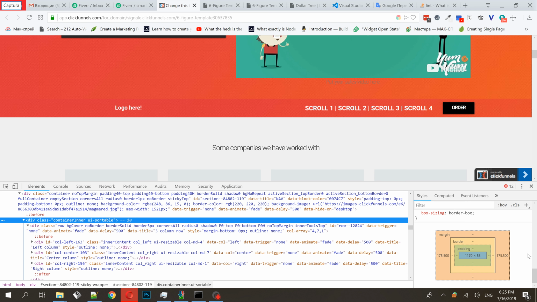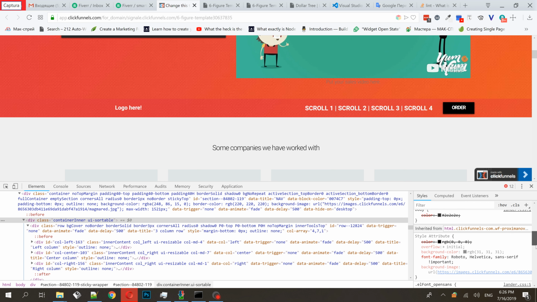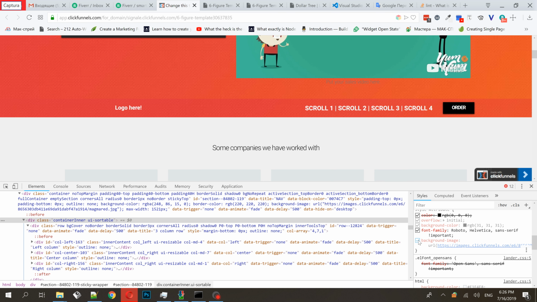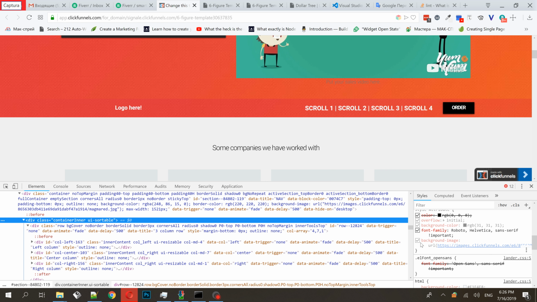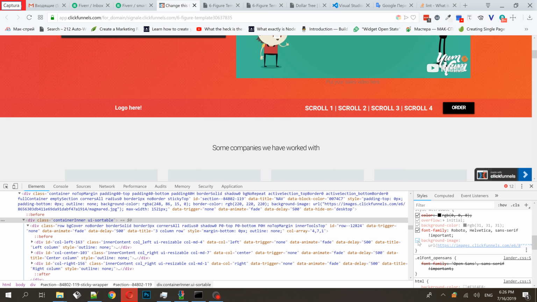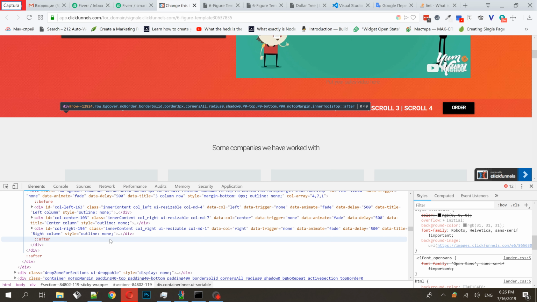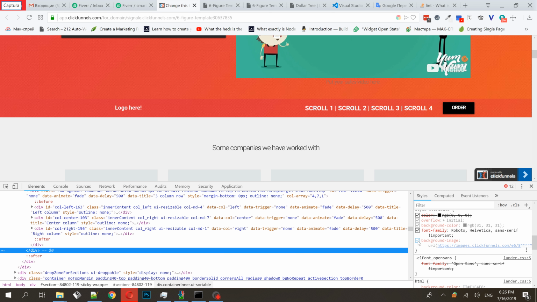Let's try this. Okay, let's just try to find it. I've checked it earlier, and it showed me that it's got this background on this element.